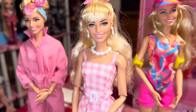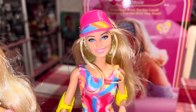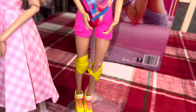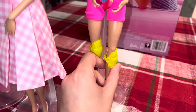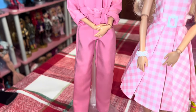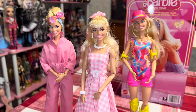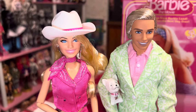At least specifically for Barbie movie dolls. I prefer the Millie mold, to be honest, for non-Barbie movie dolls, but I don't think that's something we have to worry about. I think Margot Robbie's likeness is very much only being used for Barbie movie dolls. And this pink jumpsuit, I absolutely love. I would love to get an Alan doll and dress him in this pink jumpsuit like he wears in the movie. I think that would be just amazing.